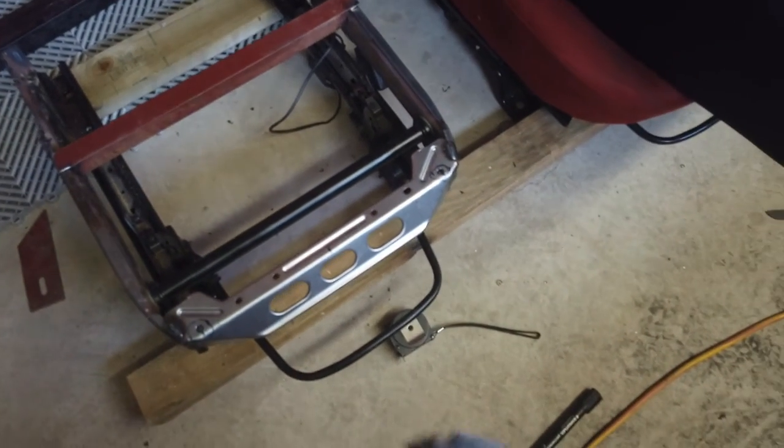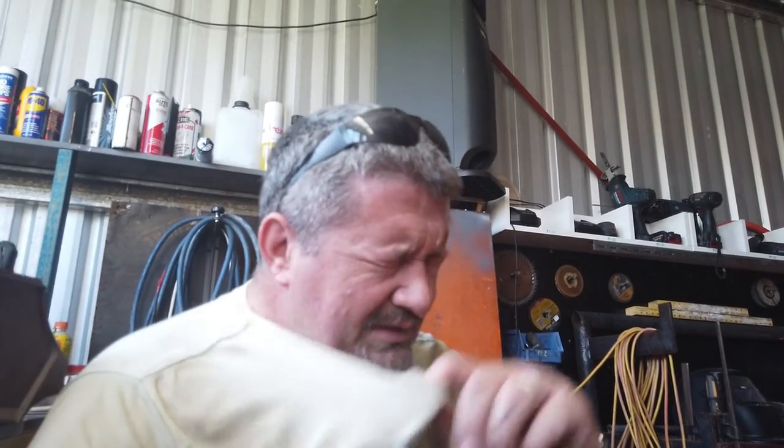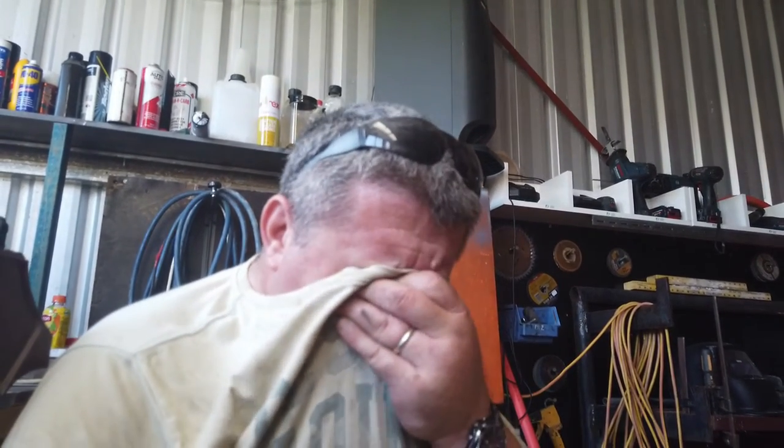Should I? I wonder if I just weld it all up and trust that it's good enough. Oh, I'm running like a river. Excuse me. I've got sweat in my eyes and it's stinging me. And just go by gut feeling that it will be fine for my darling wife. I'm quite sure it will be.